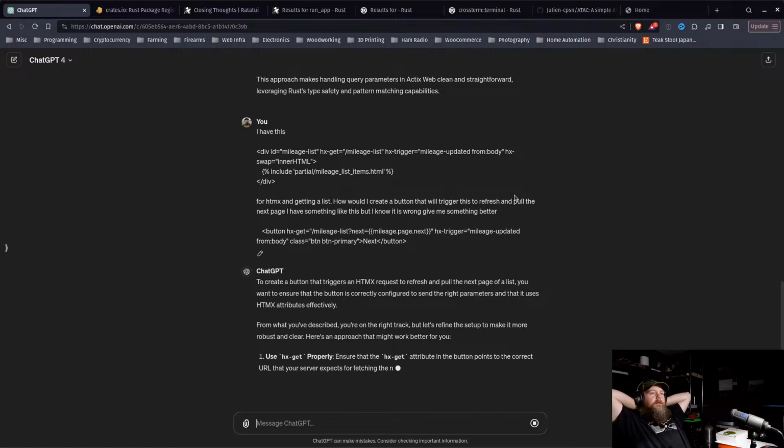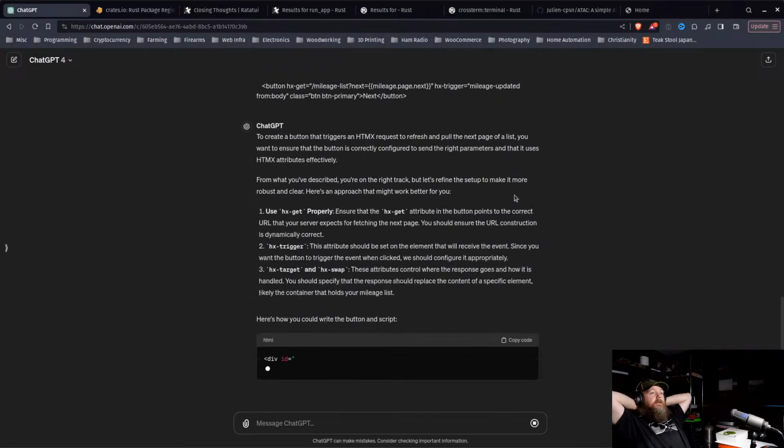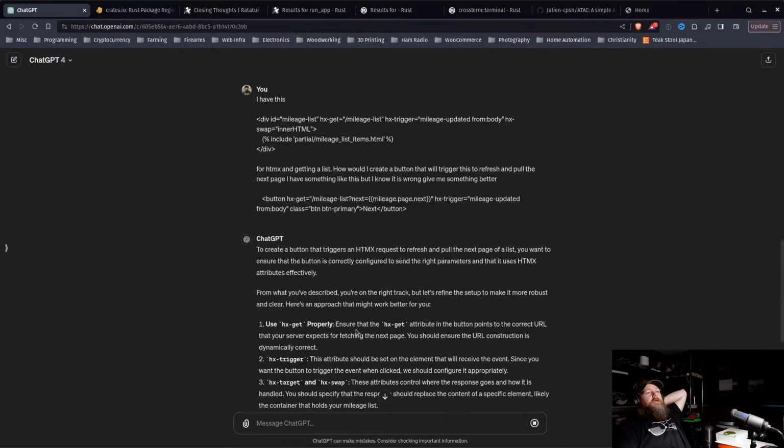When you described, you're on the right track, but let's refine the setup to make it more robust and clear. Here's an example. HTMX get properly. Ensure the HTMX attribute in the button points to the correct URL that your server expects. You should ensure the URL construct is dynamically correct. It is. HX trigger: this attribute should be set to the element that will receive the event.